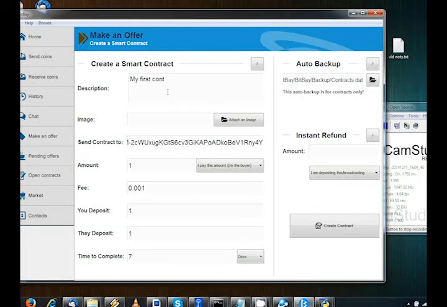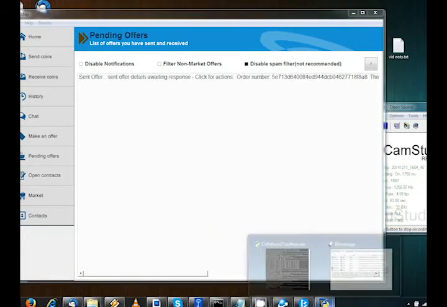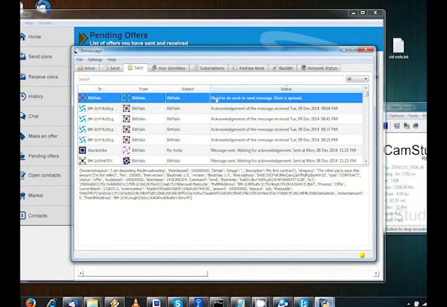So you put the address in, and then you put the deposits, and you just make sure that they're even, and then you go ahead and you send the contract. So there's one little trick that I want you guys to know about, and that's that you can actually download, install, and open BitMessage yourself and kind of track the progress of your message.